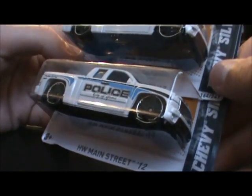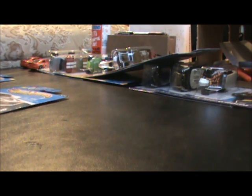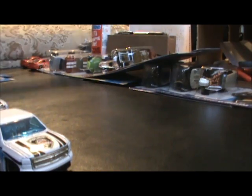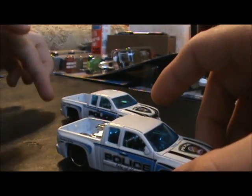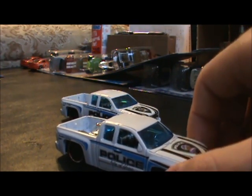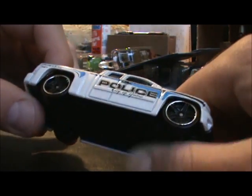Next, I actually found a variation among the Chevy Silverado police cars. Gonna open them up. Now, I picked these up. I actually asked collectors before the packages were even opened. I actually seen one of the collectors that I've seen at a different store weeks before, and we kind of talked then. And today, you know, I asked him, "Have you seen the Silverado?" And he's like, "Yeah, don't know if it's going to be here. Unfortunately, it's still in the queue case, and I've been able to pick it up."